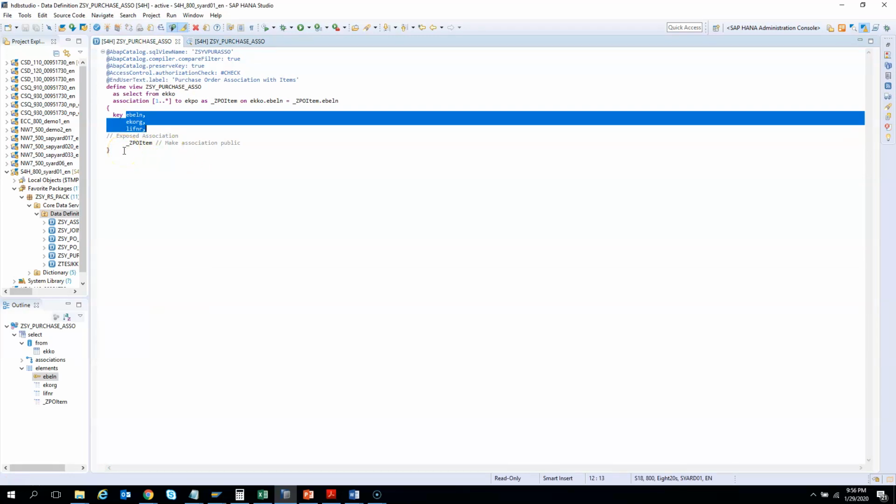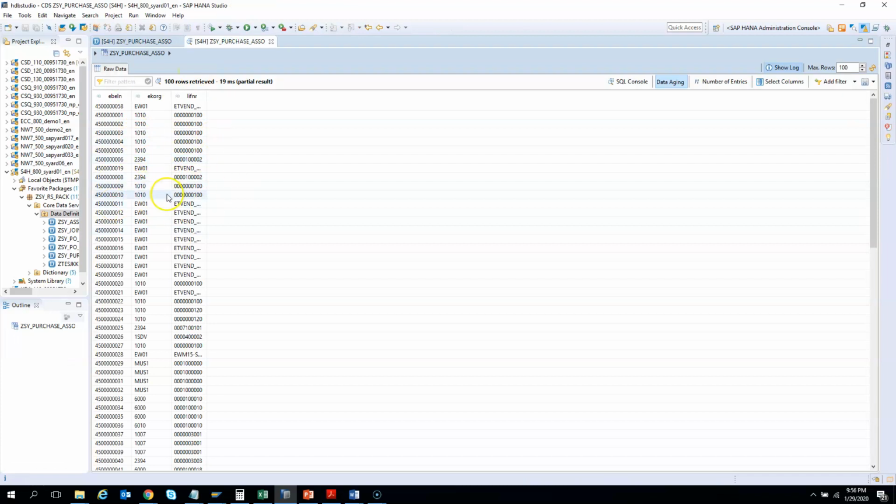There is a relationship between the header and the item, but that relationship or that join has not happened yet. You have one set of data, but till now the join has not happened. That's why it is called join on demand, or a lazy join. So now if you want to make the association work, what do you need to do?